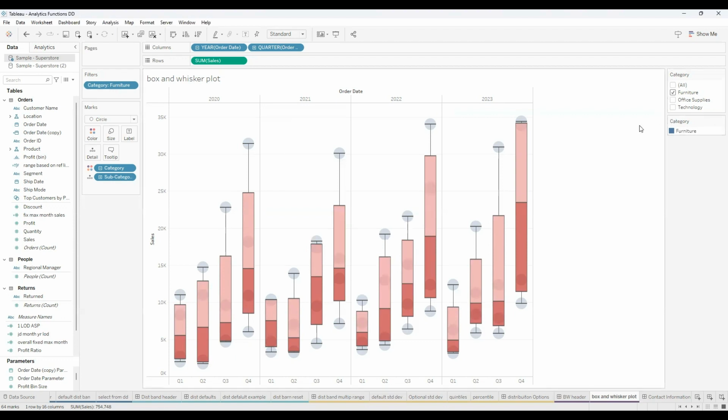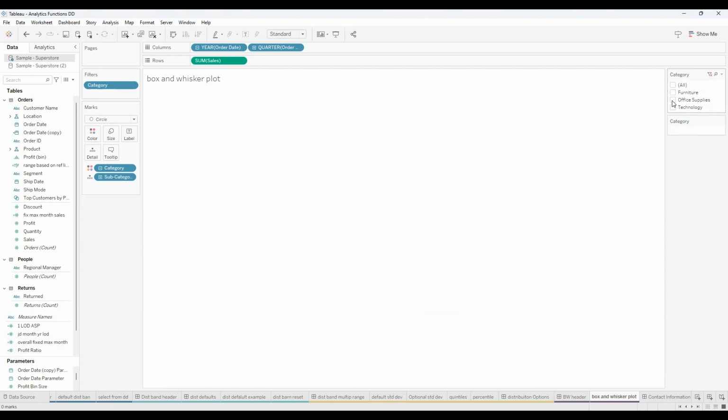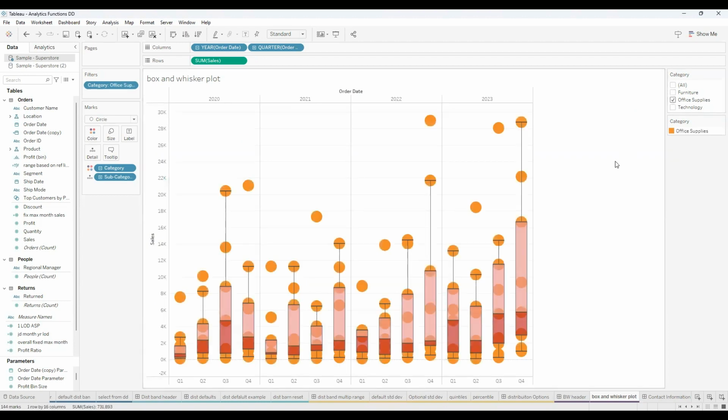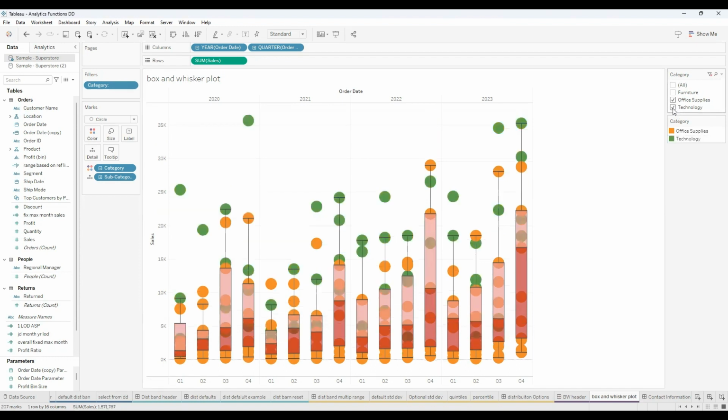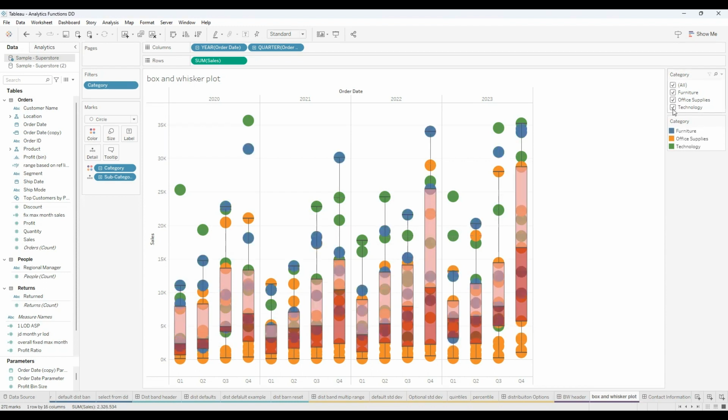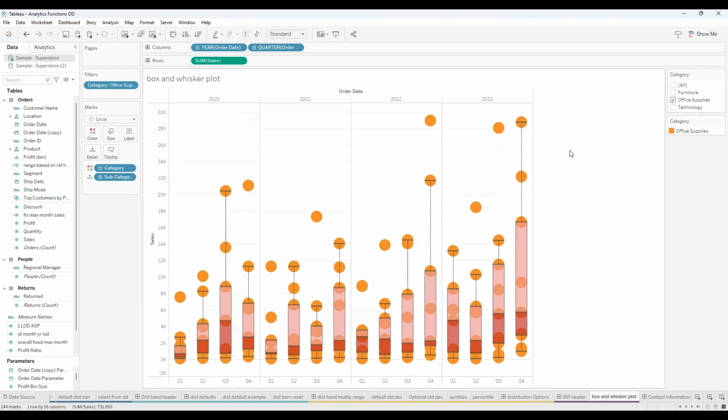Okay, you can see here I have this filtered by category. Okay, and I've done one other thing here, and if we look at the options here, for technology, for furniture, that chart gets really busy when we start looking at it that way. So let's just look at the office supplies for a second. We can use this chart to identify the outliers.